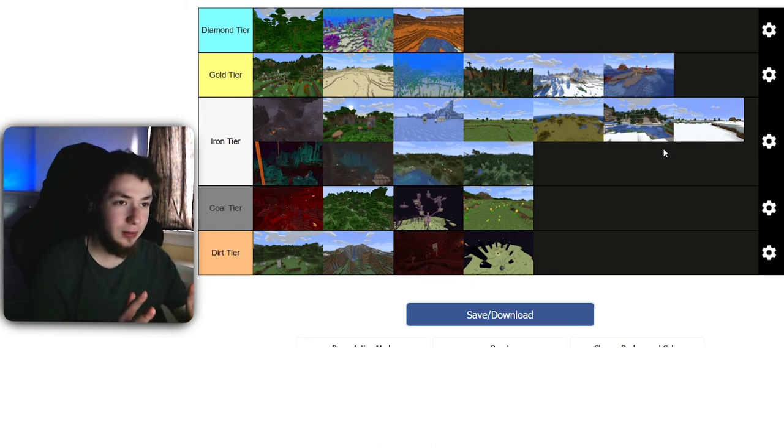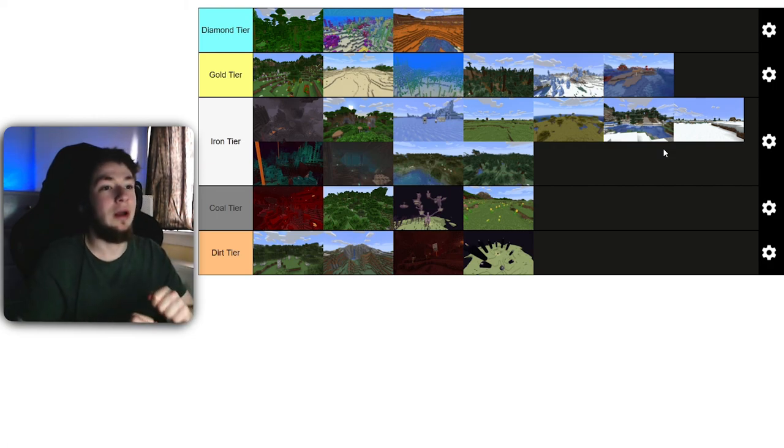So I think that this right here is my tier list. I think that's it. You know what? Boom. I think I'm gonna cut it there. I'm gonna say it's done, otherwise I can sit here and think about it for hours and keep moving these three nether biomes up and down constantly. I think I'm gonna leave it at that.